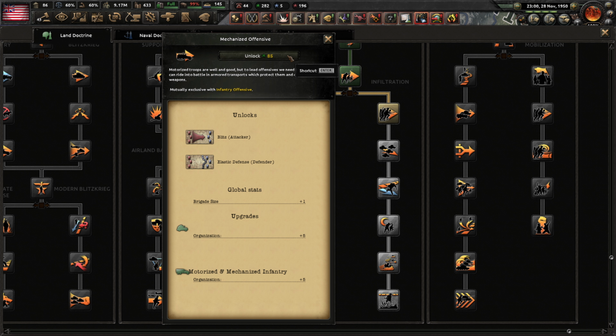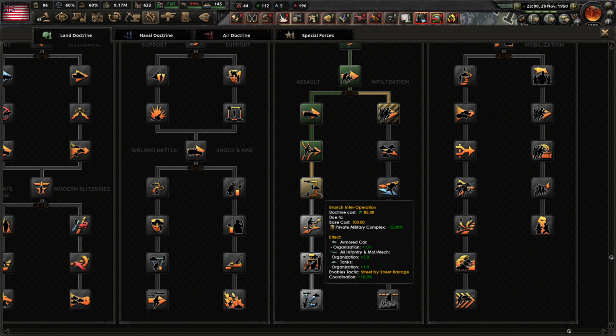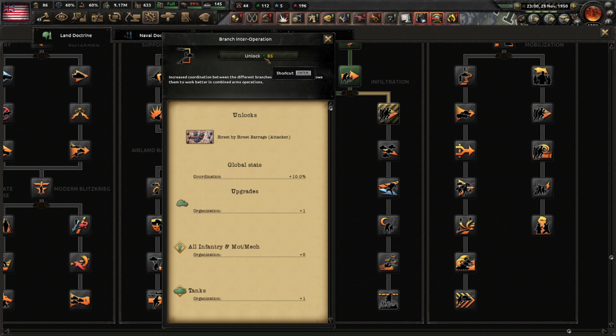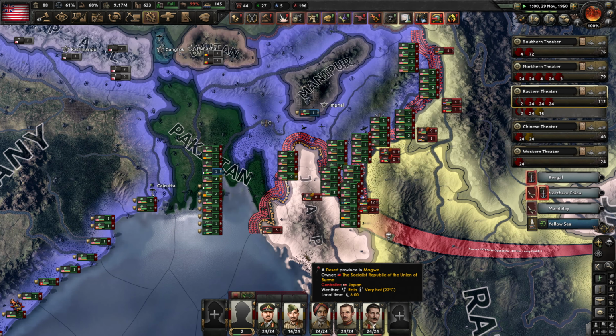Yeah, let's do it. So we're going to grab mechanized offensive here and then assault concentration. And we can also grab branch interoperation. And that should help us at least somewhat. So for now, that looks good.